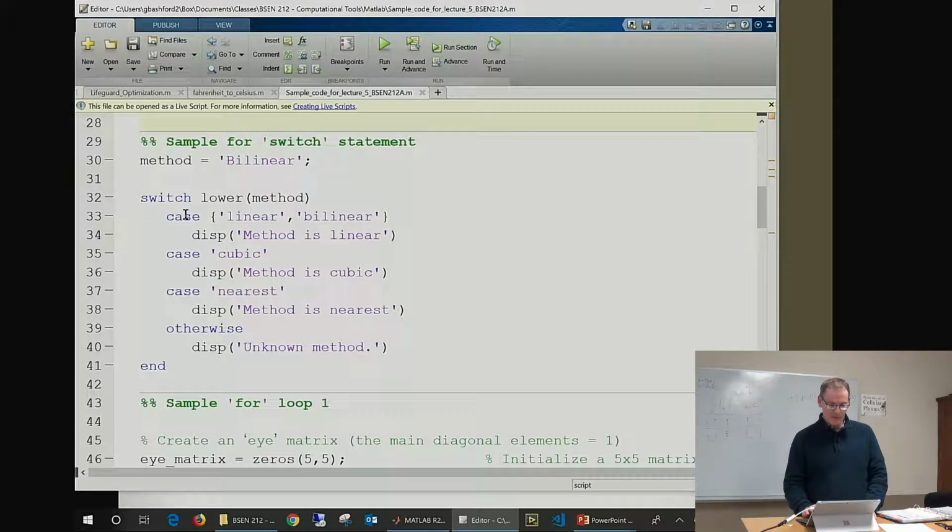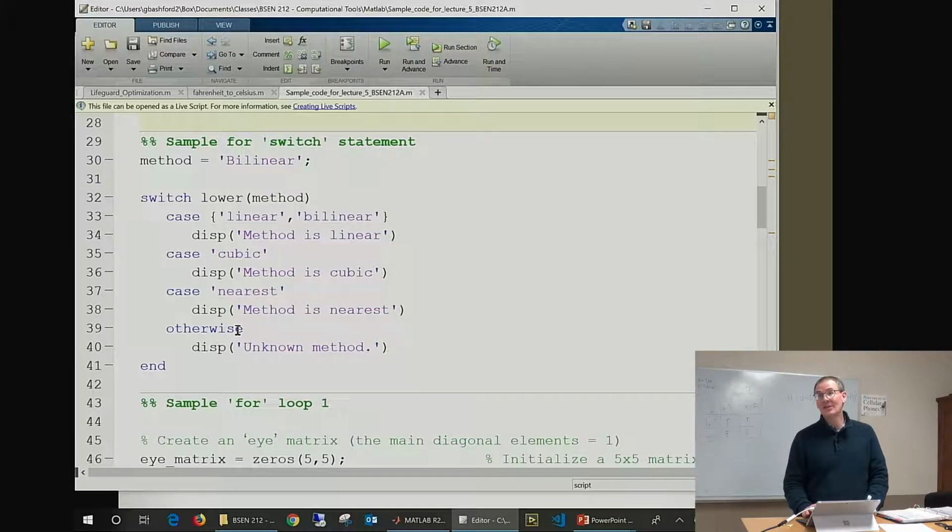It goes to where it finds a case that includes bilinear, and then it does that statement. The case expressions do not have to have more than one thing to be true. Like this first one means it'll do this if it's linear or bilinear. But this is case cubic, this is case nearest.